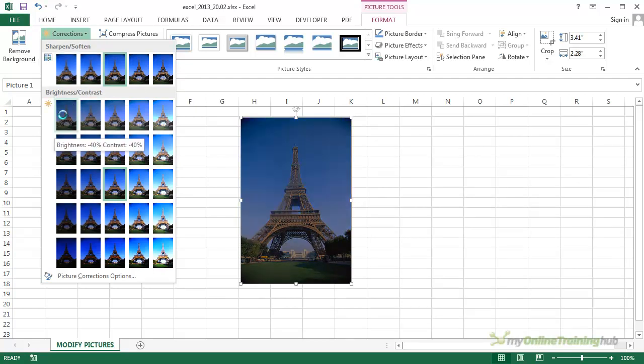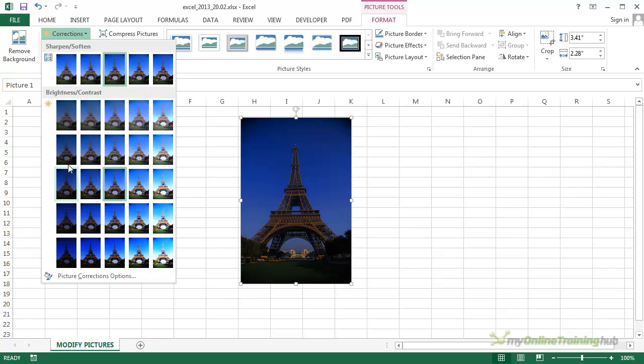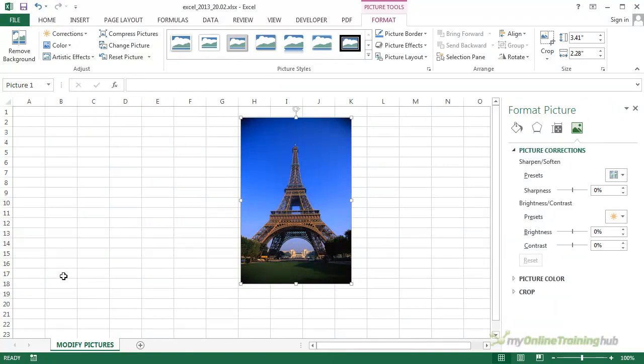Then we have brightness and contrast. So it can get really bright here, so a nice sunshiny day, or it's dark again. Okay, so there's a lot of quick options here to make changes, and then there is an option down at the bottom, and you have the ability to move these scales up and down. There's some presets that were originally offered as well. Same thing for that drop down, and then you can move these.